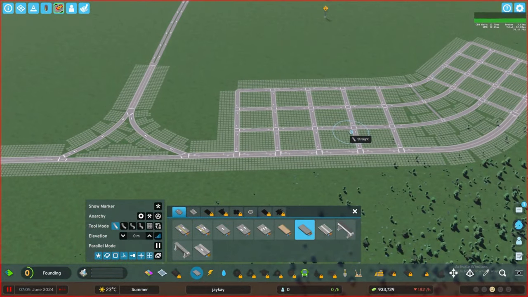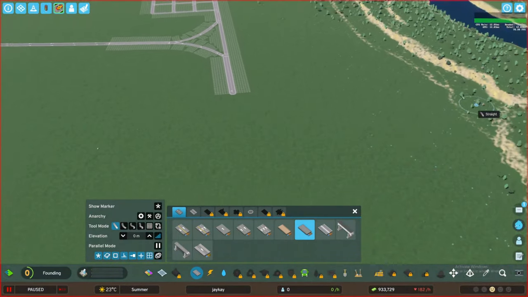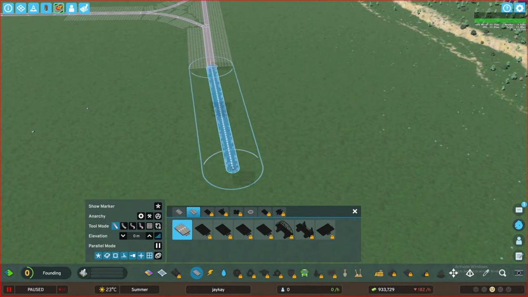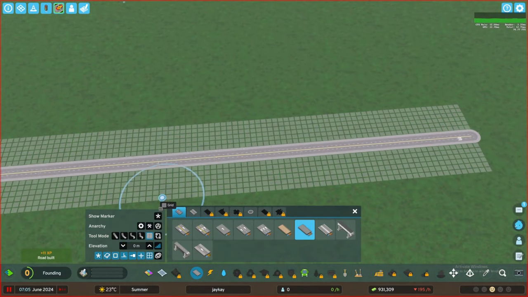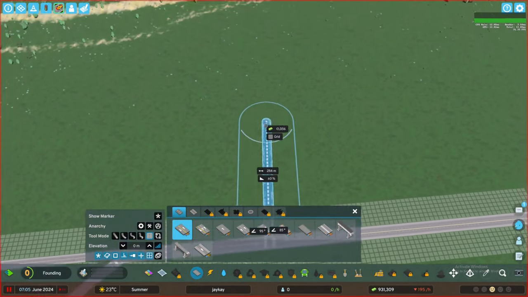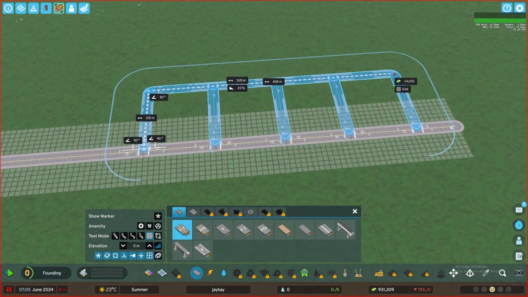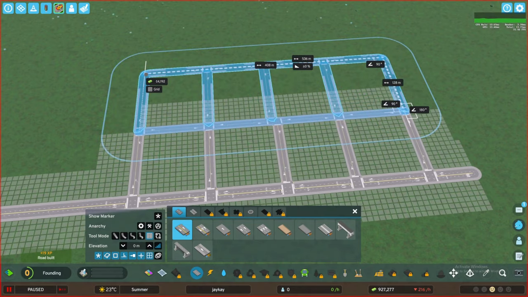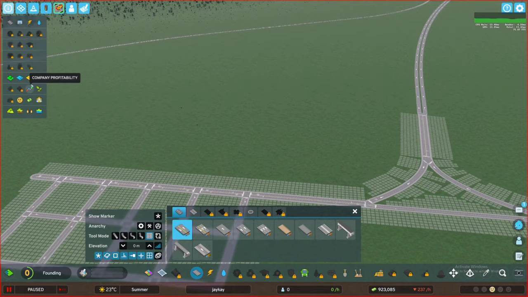So this will be our residential area, and as I've mentioned, we'll want our pollutants over on this side. So I want this to be just a straight line. Then we'll do the same. I will create a grid over on this area, maybe larger lots. Maybe we could go for 120 over here and another 120 there. So that one.